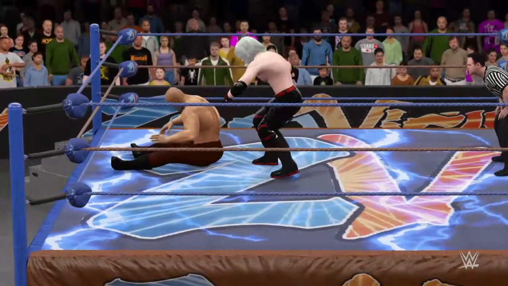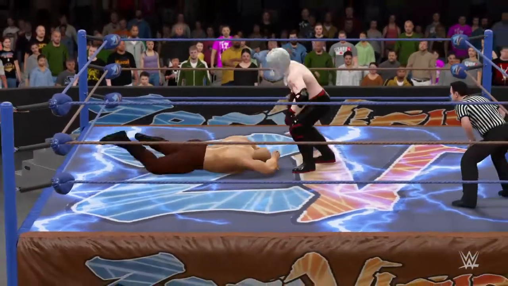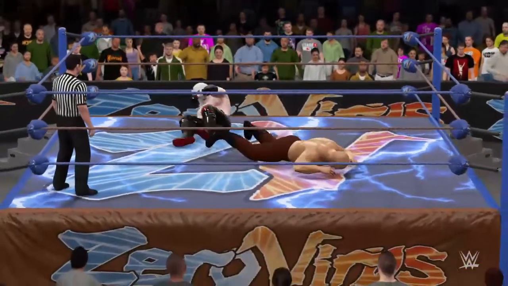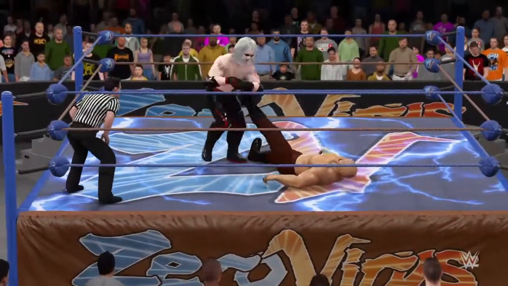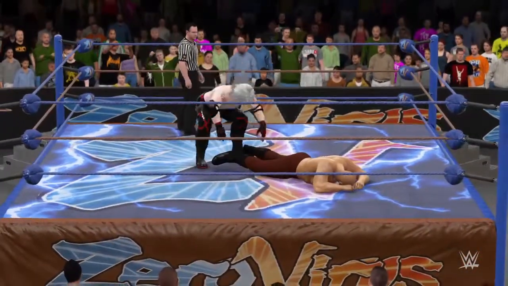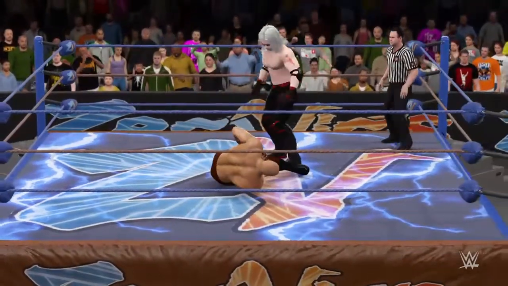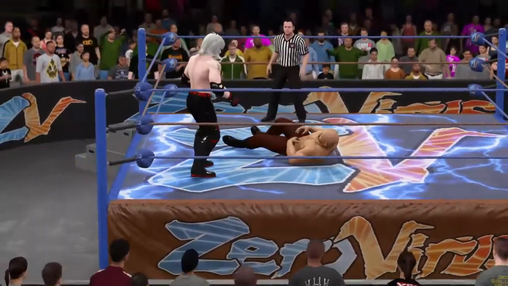Anyway, picks him up with a nice kick to the back. The reigning Xero Virus Champion definitely showing his dominance in the ring right now. Bounces off the ropes with a nice enziguri to the back of the head. Flips him over and just stomps away at his leg. Oh no, oh no. Oh, and a quick kick to the stomach, not the balls. Another swift kick to the back.